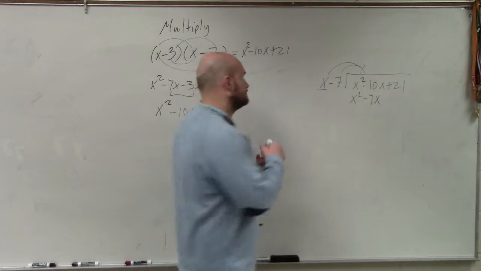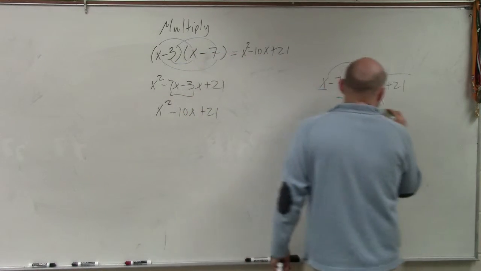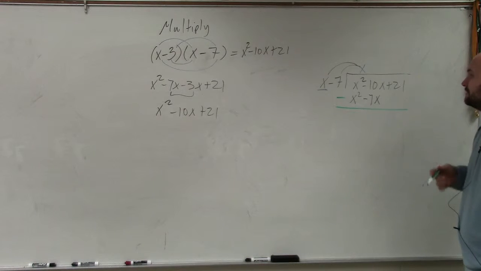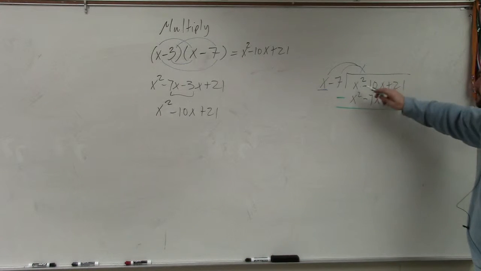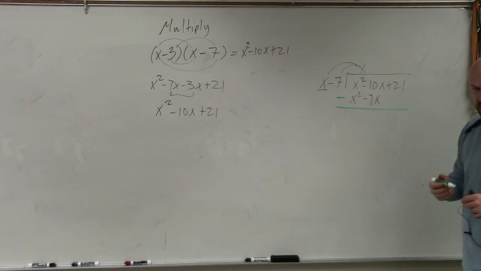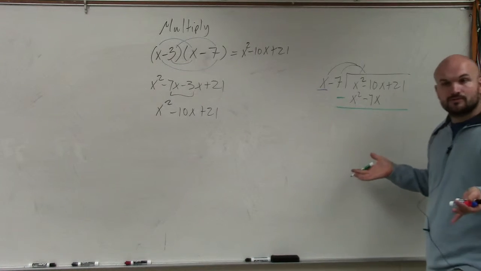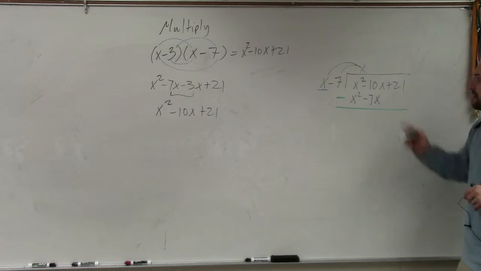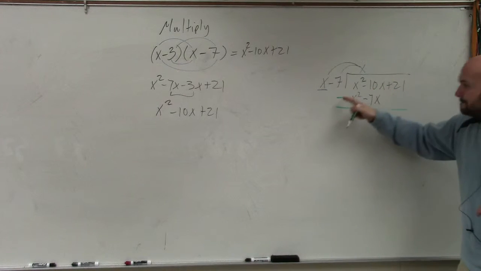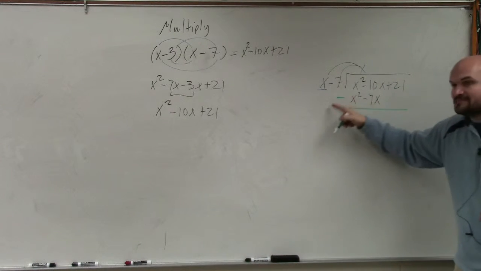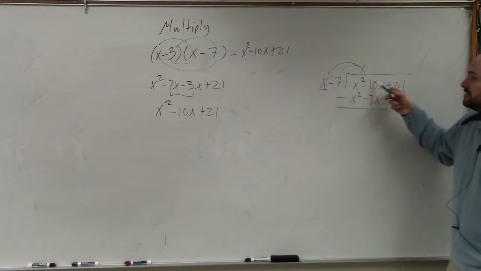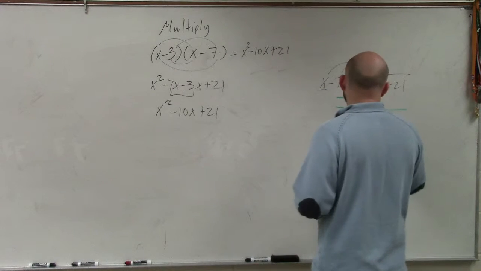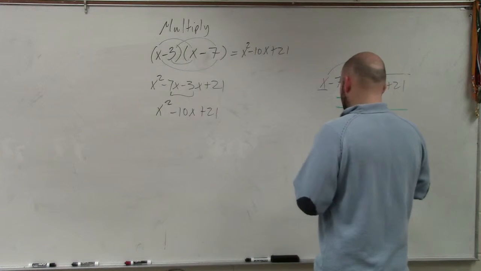Then we subtract the rows. So when we subtract, we're going to subtract vertically. Colin, that's not what Miss Brand wants to see here. x squared minus x squared is going to give us 0x squared, right? Which is just 0, which I'm just not going to write in there. Negative 10x minus a negative. Notice it's minus a negative, which is going to turn it to a positive. So it's really negative 10x plus 7x, which is going to give you a negative 3x.